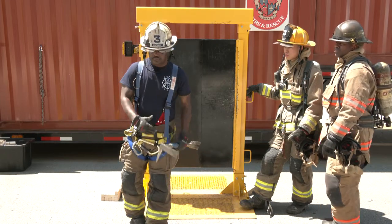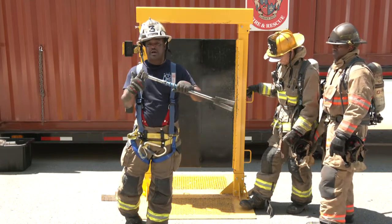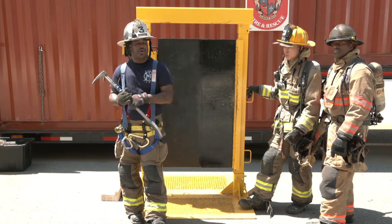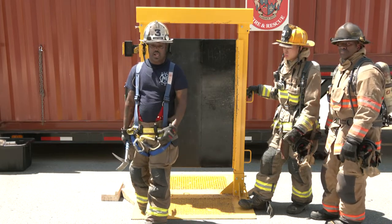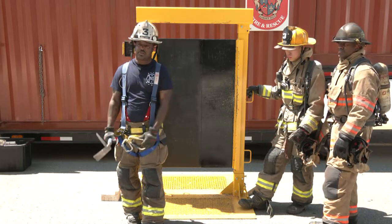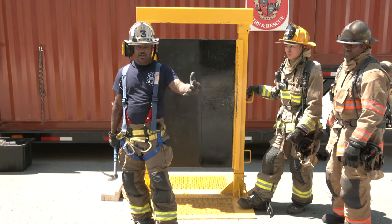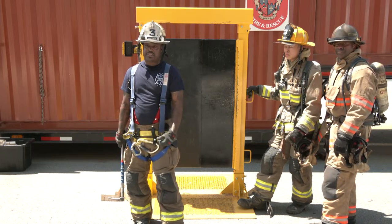For example, if I had a titanium Halligan bar that weighed 5 or 6 pounds and I'm hitting it with the 8-pound tool, I'll have no problem making that tool move, just as well as I explained with an 8-pound tool hitting another 8-pound tool. The only thing I would honestly say, and this is just my opinion, is it just feels different. It really does. But as far as maneuvering and doing all the same things that a regular Halligan bar does, sure, absolutely, it works. The problem is we don't have a lot of them in the county. There are very few companies that have them. But it used to be a thing way back in the early 2000s. A lot of companies had titanium Halligan bars.